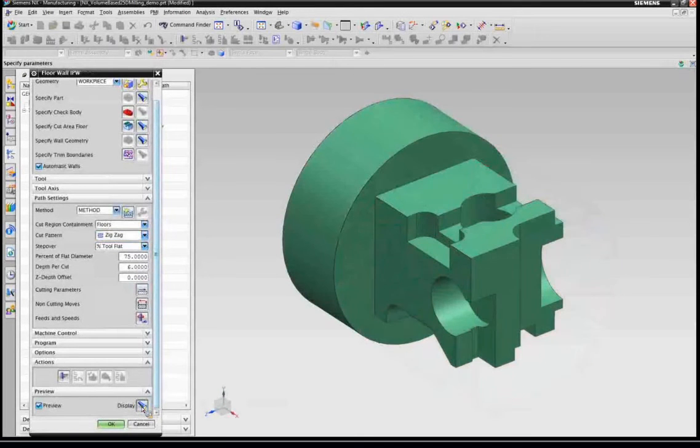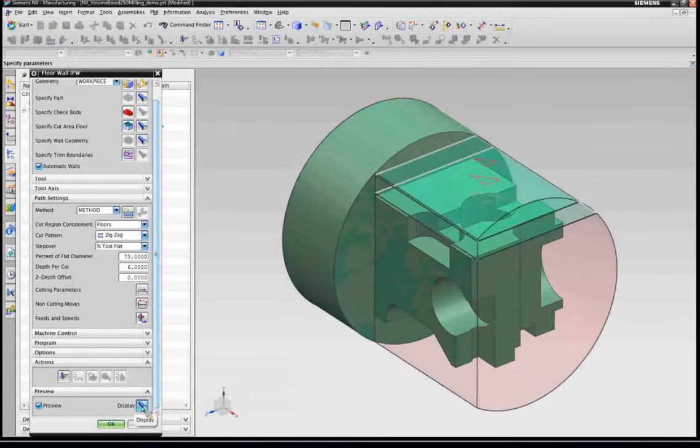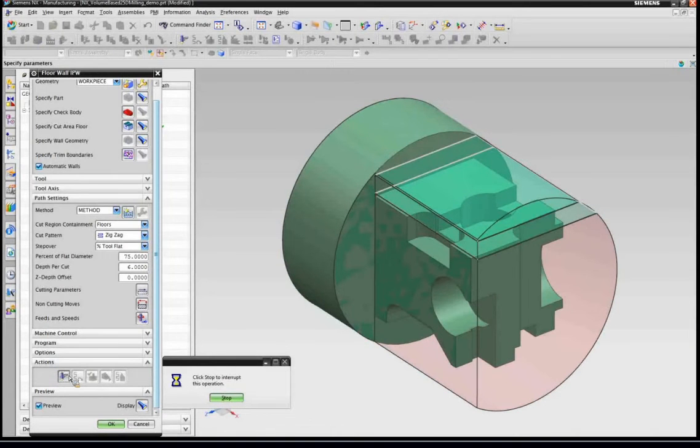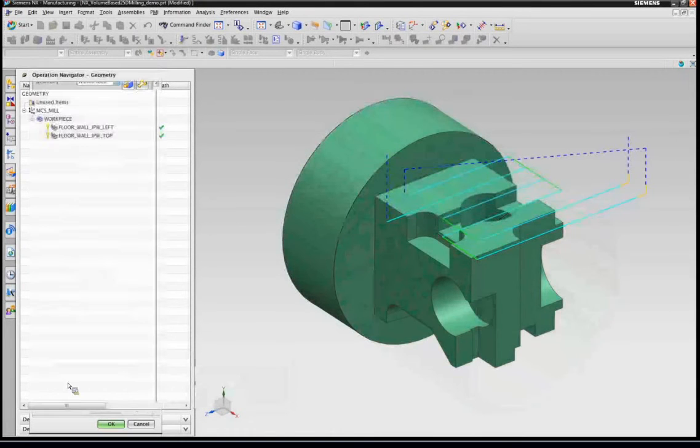The final thing to do is show the cut levels again, and you will notice that I'm only going to get 2 cuts now, because with the 1 mil stock on the floor, I only need 2 cuts to remove the remaining material. I don't have to calculate that. The system does that automatically for me. And with 2 cuts, I'm roughing up that portion.